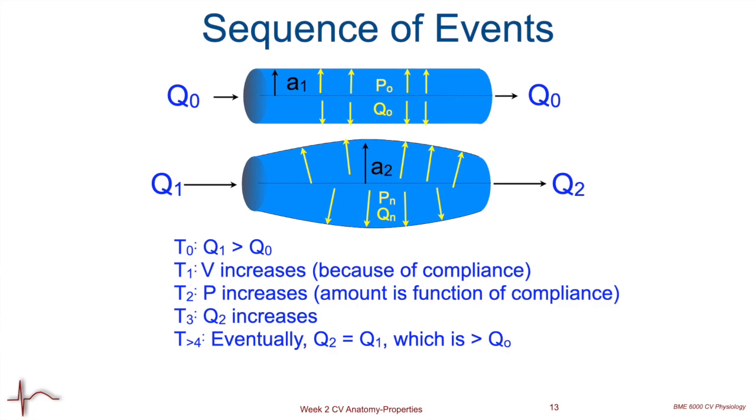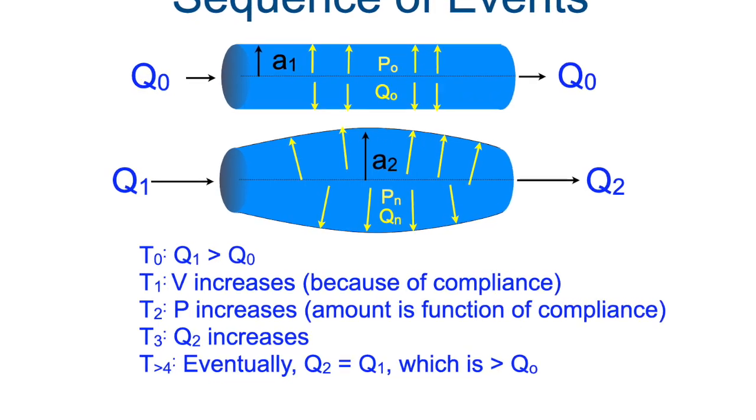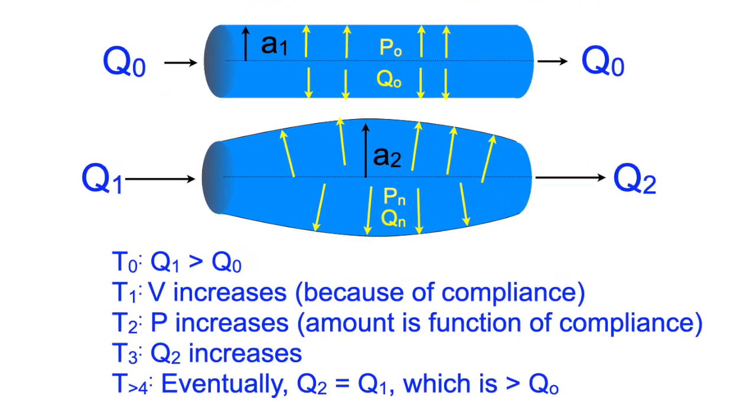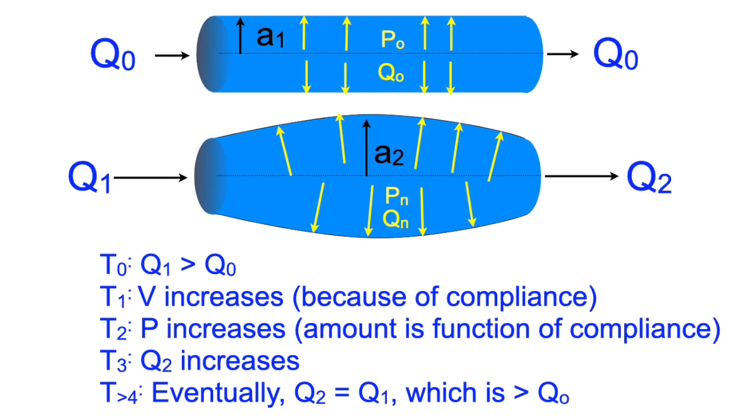And so we have a situation where we could have a steady state blood flow situation where the inflow is equal to the outflow. But then if for some reason, let's say the heart contracts and the inflow to that artery increases, so the flow in the Q1, as we have it in this diagram, increases compared to what it was before, then the Q2 doesn't immediately increase to that same level. Instead, the vessel, if it's compliant, has the ability to absorb some of that volume that's flowing into that segment of vessel. That's the nature of compliant vessels. And so we have a time delay, we have a transient state when there's some distension.